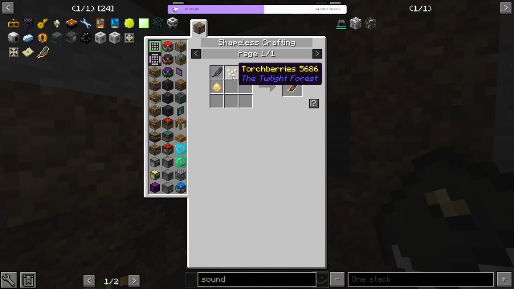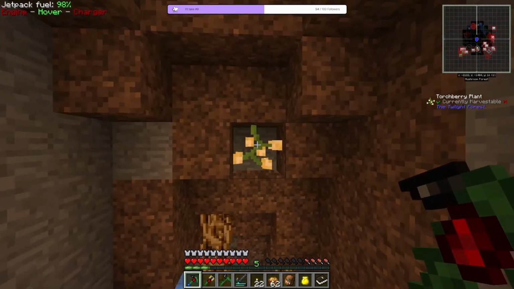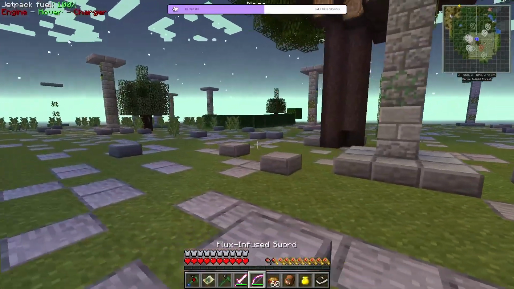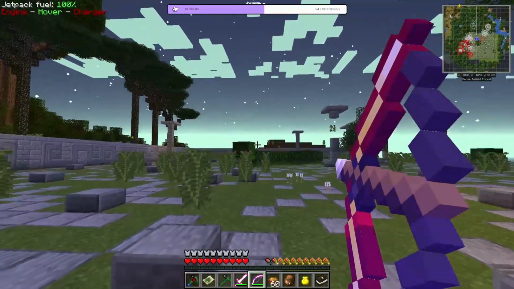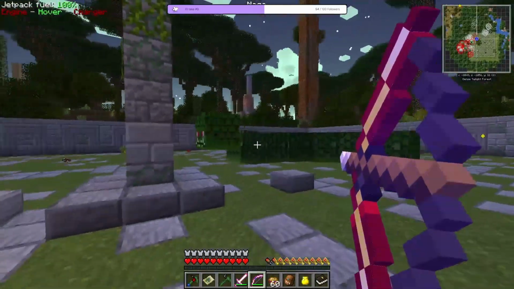You get these torch berries in the caves in the Twilight Forest dimension. They look like this. So with the jetpack, it shouldn't be too hard to actually kill this monster. Yeah. It's really not too bad, with these tools that we have.